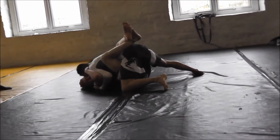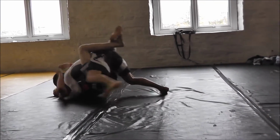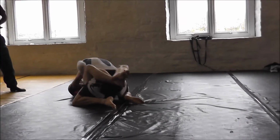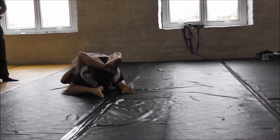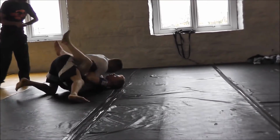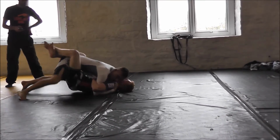Wrist control. One over hook, one control in the wrist. Come on. There we go, Lee. Now other side, control the wrist. Control the wrist. Sweet.